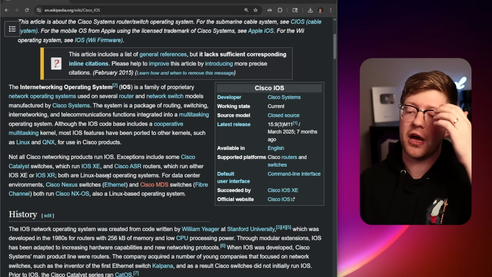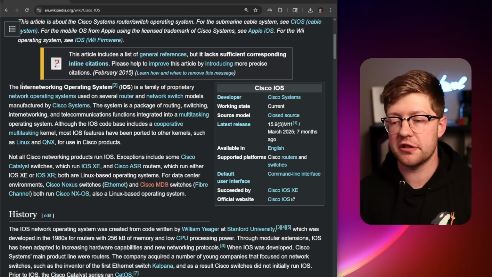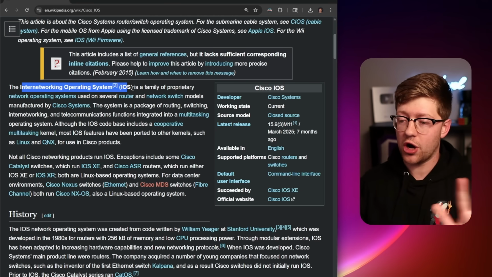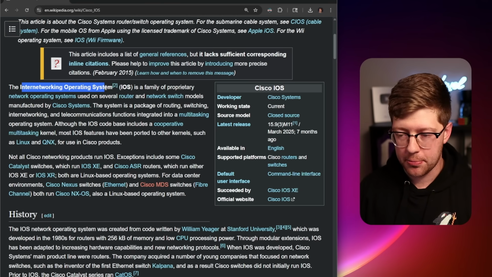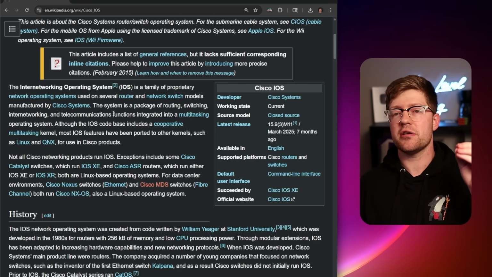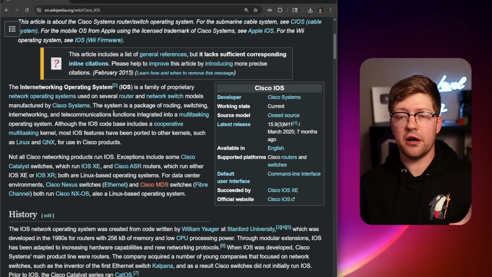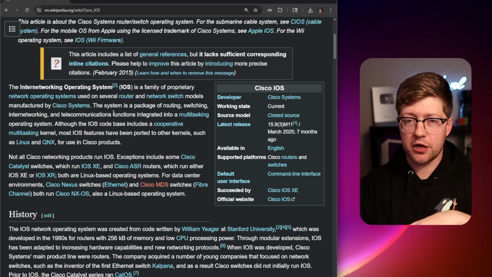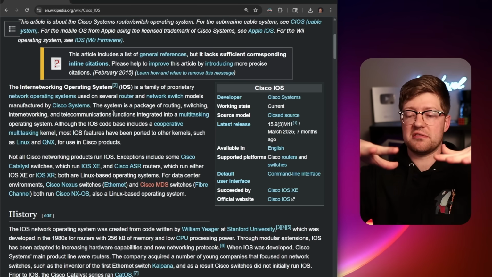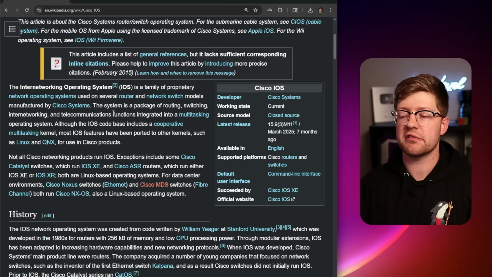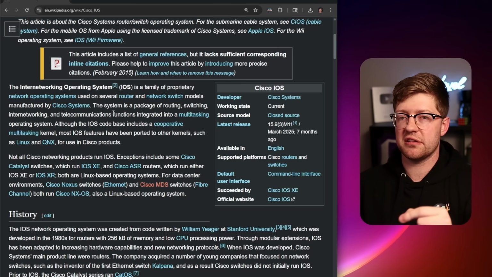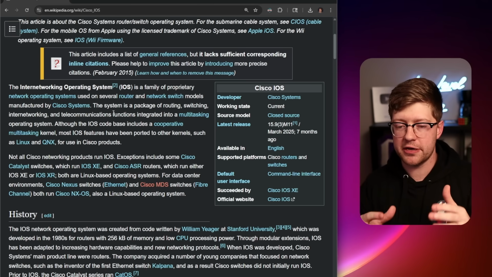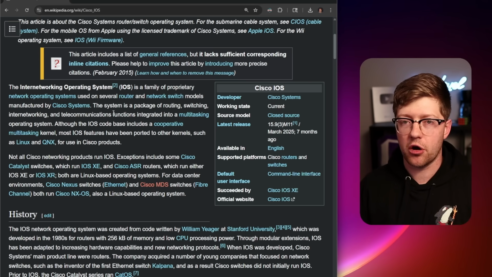The issue, I think, with the more widely applicable version of this bug is the one that affects IOS, not XE, just native raw IOS. The Internetwork Operating System is a proprietary OS, like an OS on its own that is not Linux, that Cisco owns and maintains. Because it is a kernel, it is literally a piece of software that has to touch hardware within the router to do things. It requires bare metal access to the device. And if you've ever tried to code embedded, Rust is extremely hard to pull off.